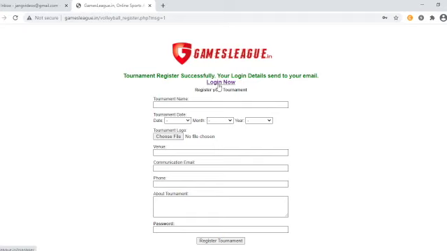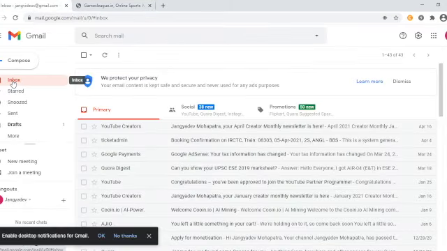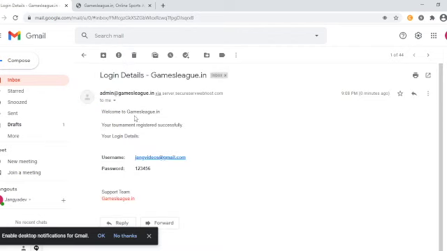Then click on login. When I click on login, it goes to this login page. So let's see the email. Yes, an email has come: login details from gamesleague.in. Let's click on that. It says welcome to gamesleague.in, your tournament registered successfully, your login details.